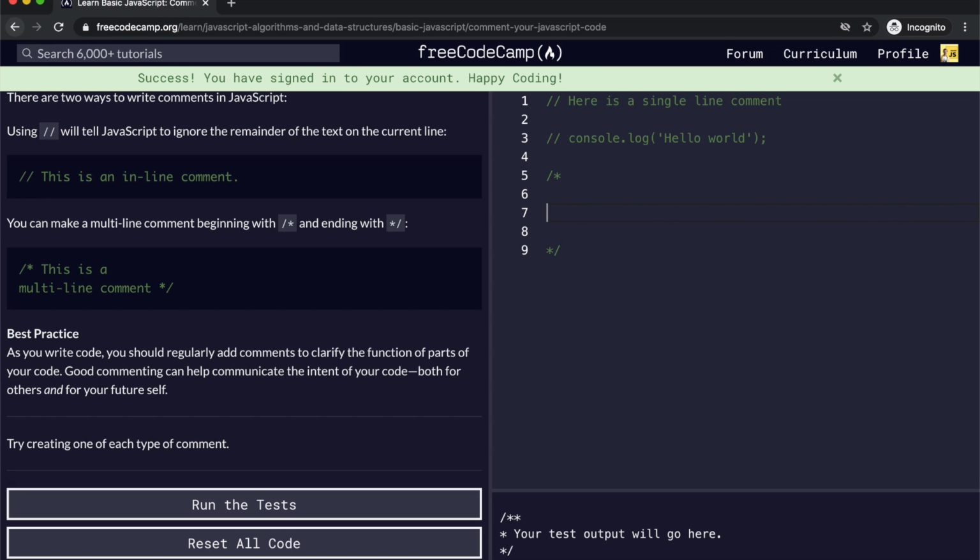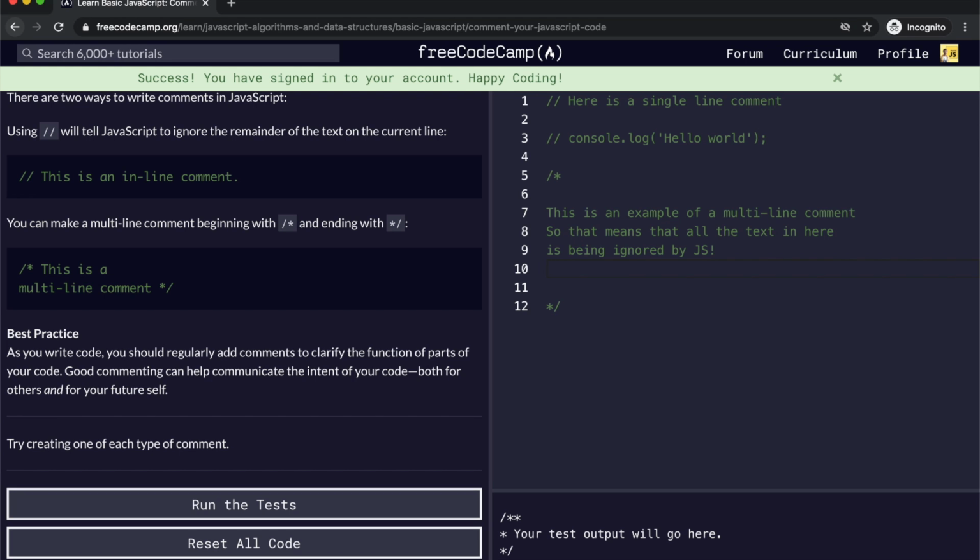Now this is an example of a multi-line comment. And I guess I should probably hyphenate that. So that means that all the text in here is being ignored by JavaScript.